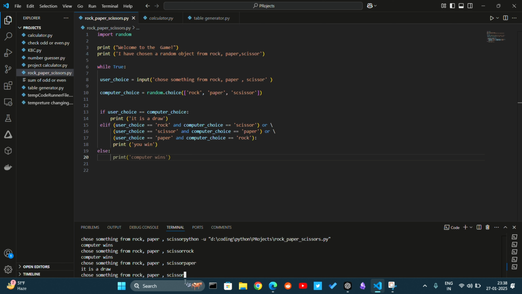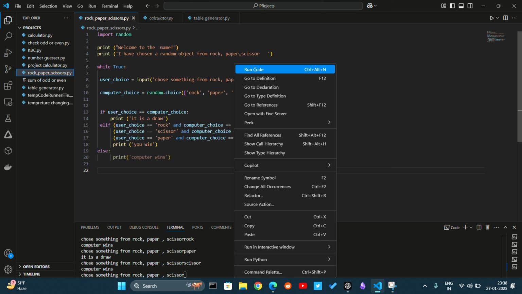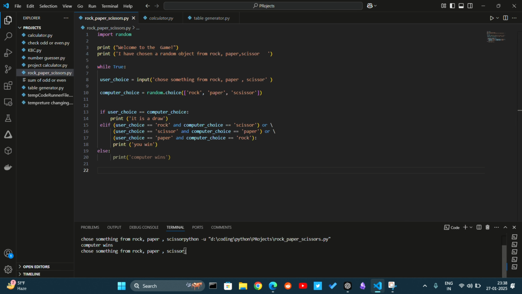It says it's a draw because he chose paper again. And now I am gonna say scissor. Computer wins. As you can see, this is an endless loop going again and again and again.